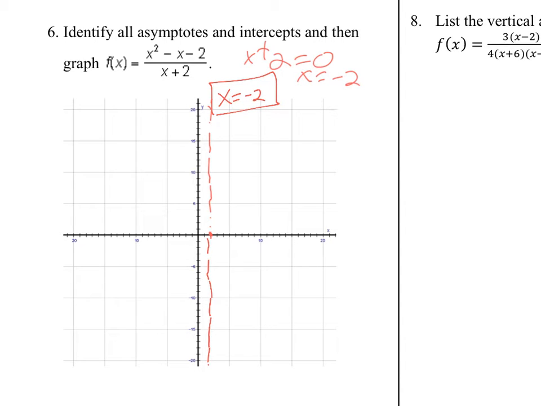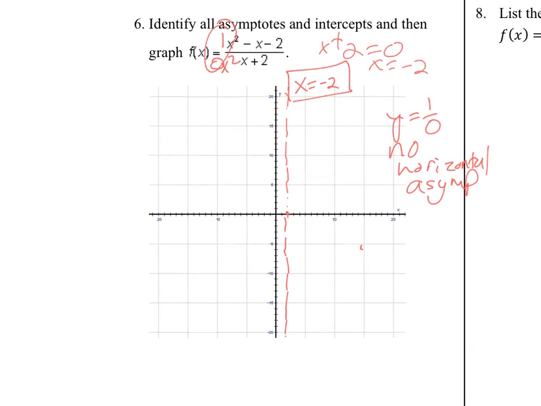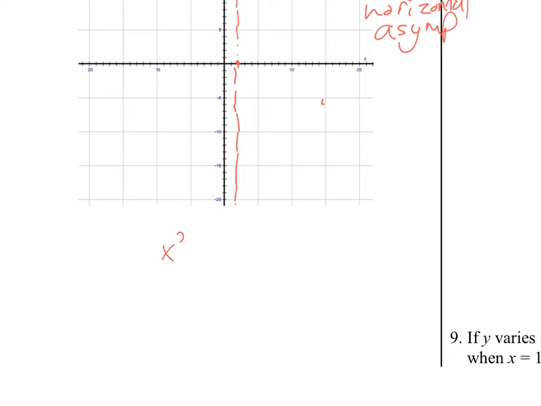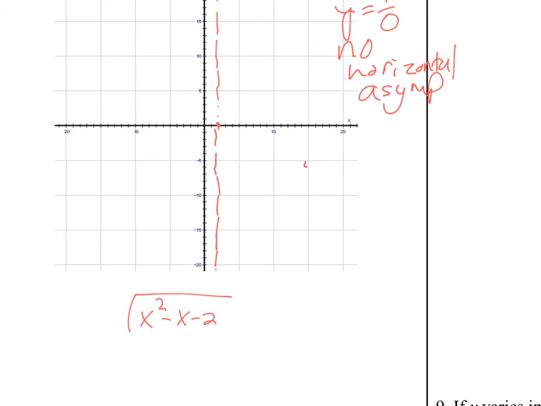my teacher knows that I know the equation for that asymptote. Now remember, to find the y equal asymptote, we force the two to be equal. So I'm going to put a 0x squared down here, circle the coefficients. I get y equals 1 over 0, which means I'd have no horizontal asymptote. Okay, now I have to divide this in order to find my slant asymptote. X squared minus x minus 2 divided by x plus 2.